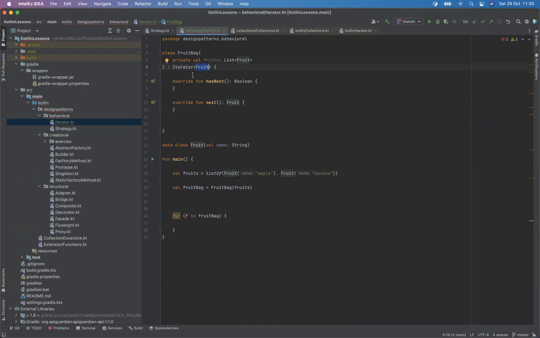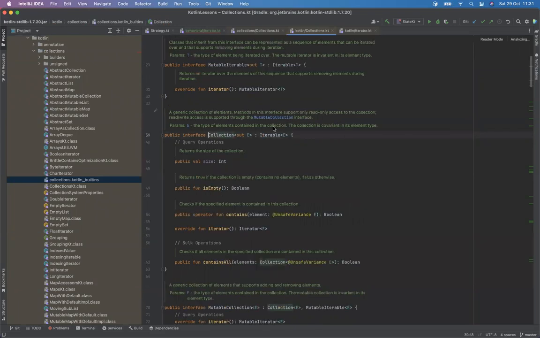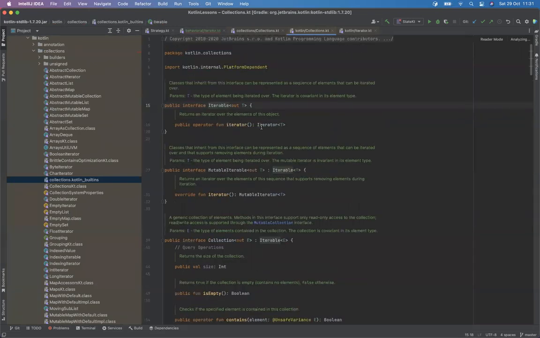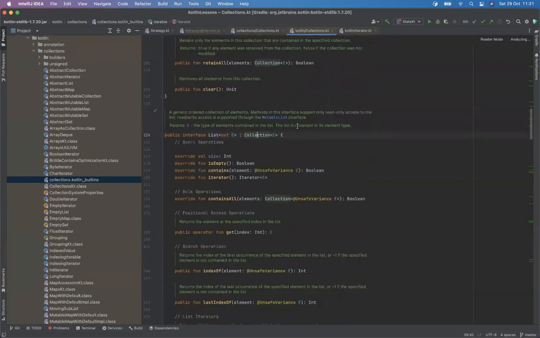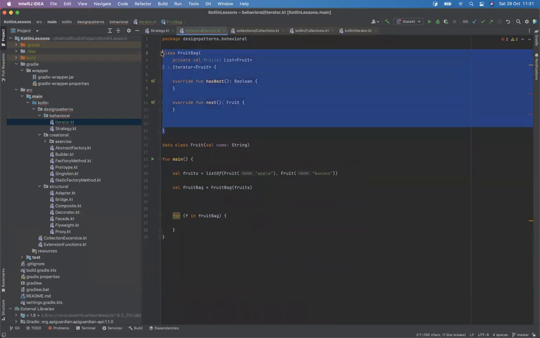I don't want to call this a list, because a list is one type of iterator. We're creating another type here, which is our fruit bag. We saw that a list is iterable, exposing the iterator to work with. So we are creating our own custom iterator here, and it's the fruit bag.